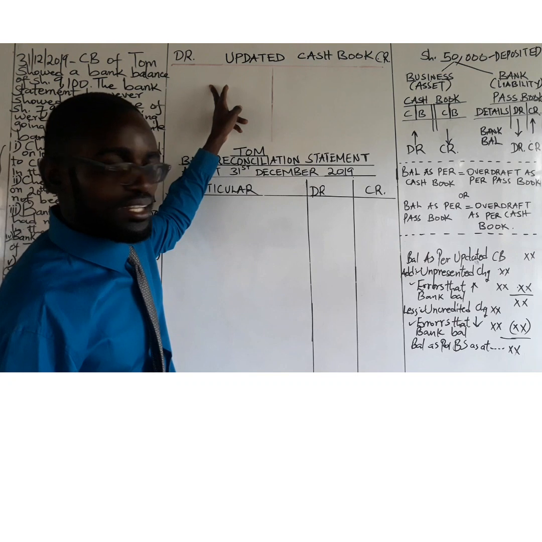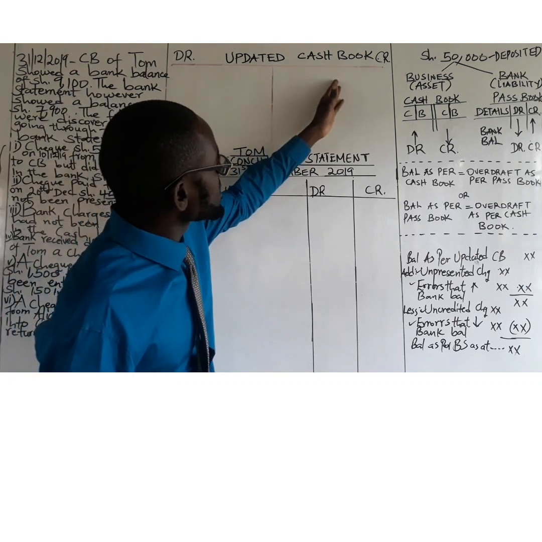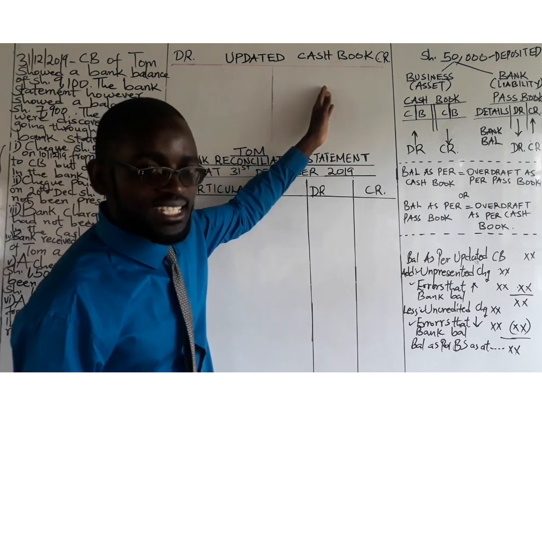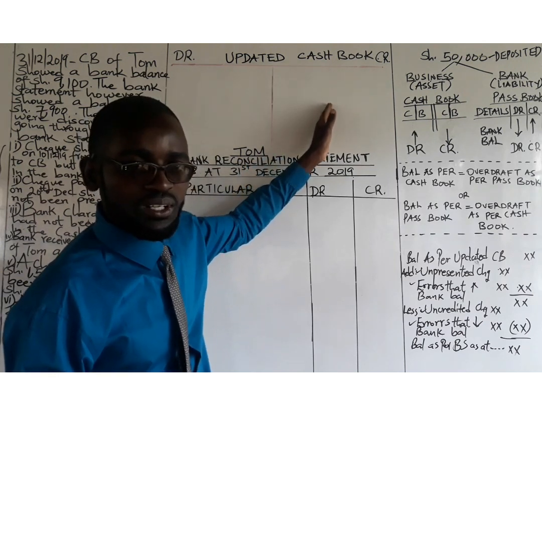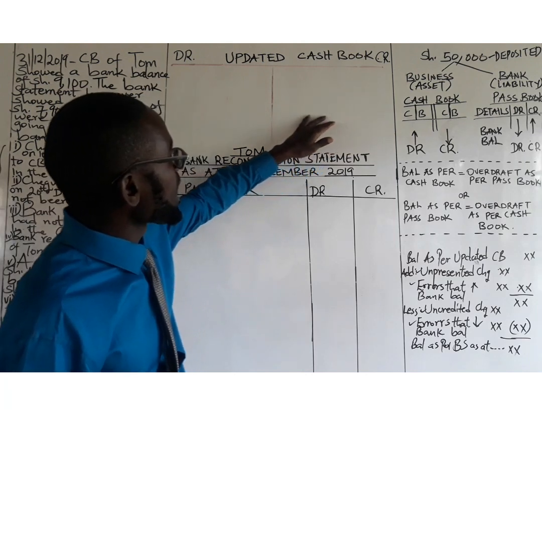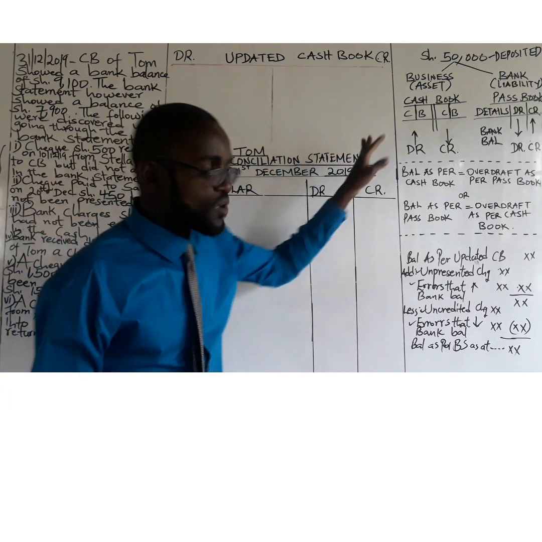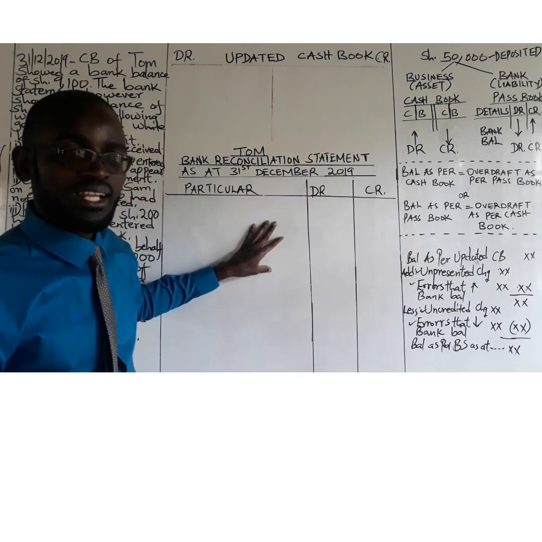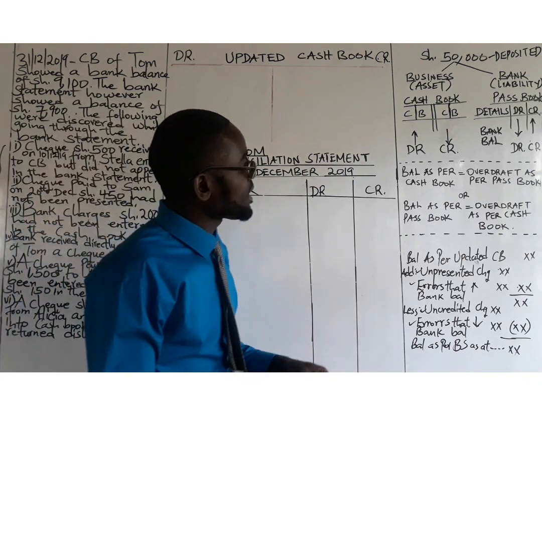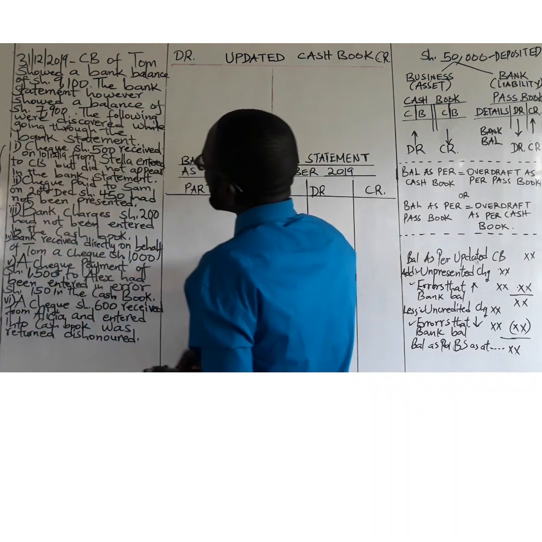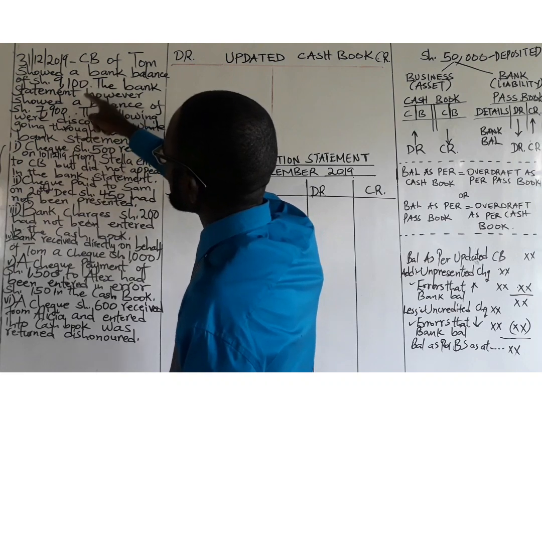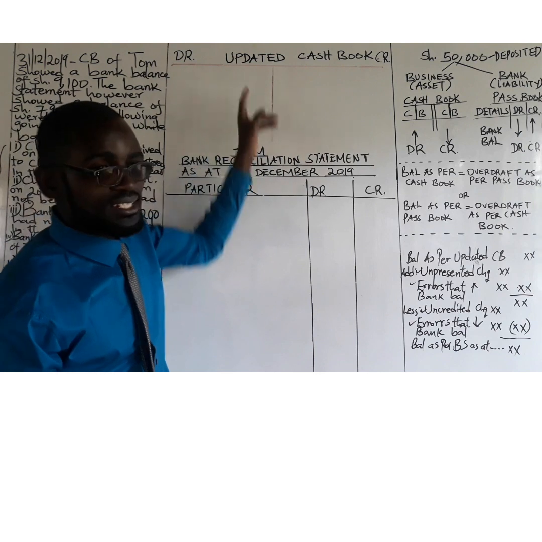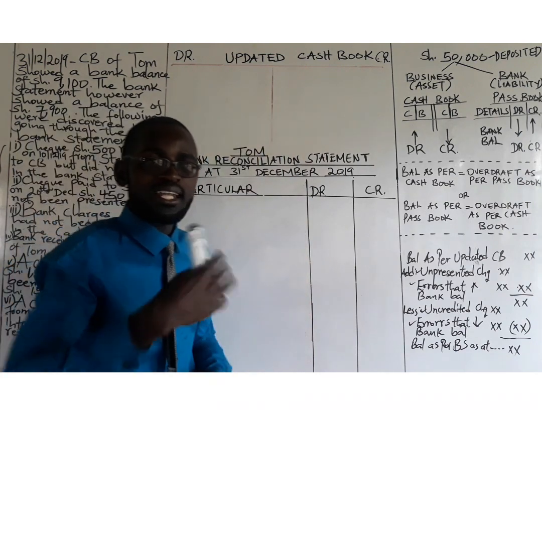Whatever is supposed to be in the cash book and was not entered, we are going to debit it in the cash book. And on the credit side, we are going to enter whatever tends to decrease the cash book, so that you can get an updated cash book balance, which will be taken to the bank reconciliation statement. And also we are going to explain how to go about that. Now, we have the bank balance of the cash book as 9,100. So the cash book has a bank balance, and normally a cash book has a debit balance.